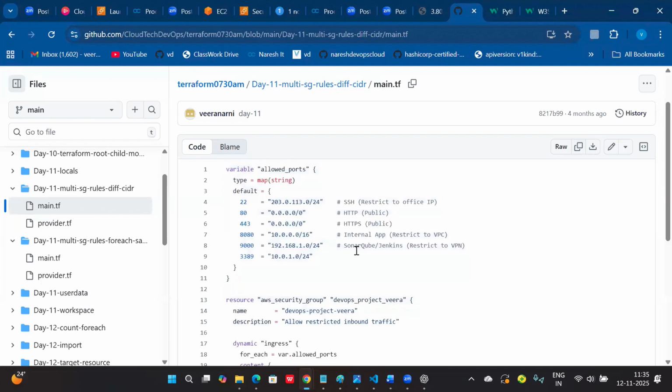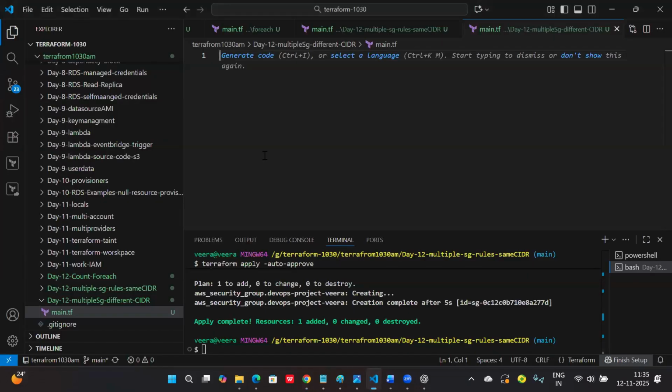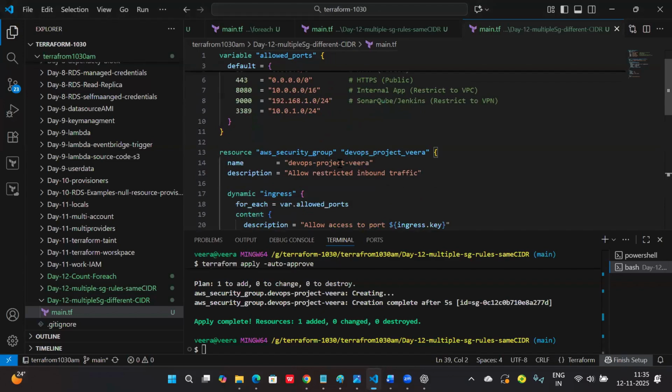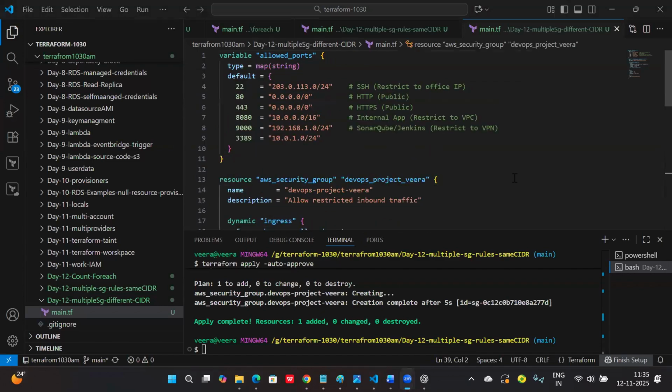But the thing is, a small difference is there. Can you observe here? Variable, any observation? Very good. Map of string. Why is it not list of string? Why is this map of string? Why should we use map of string here?